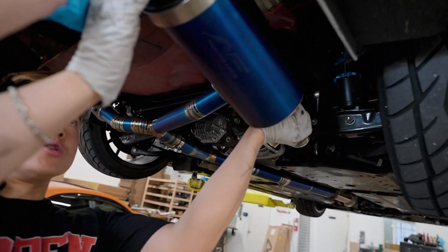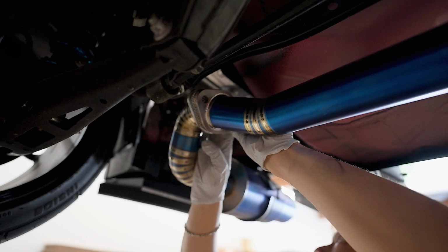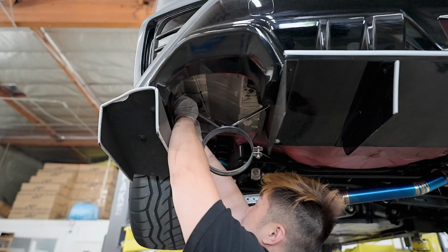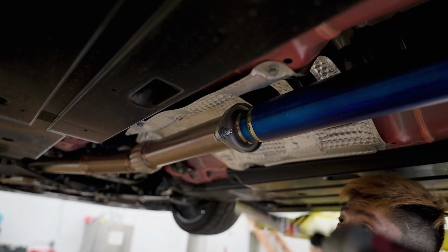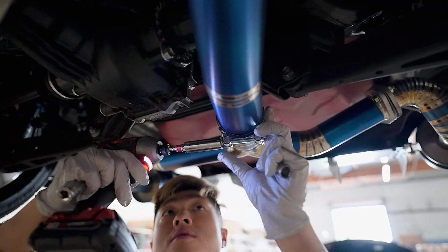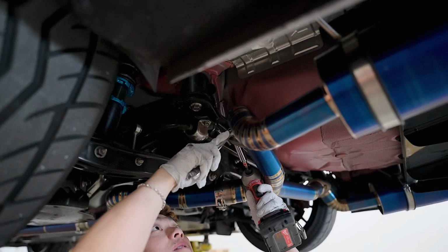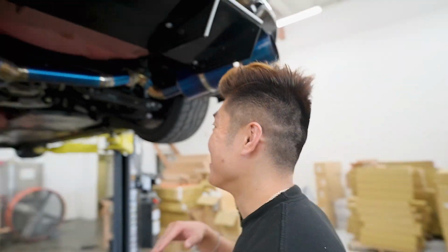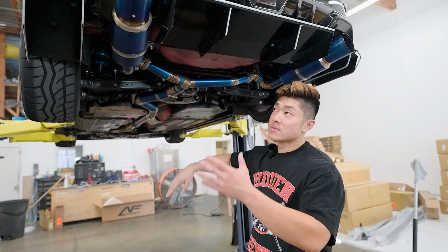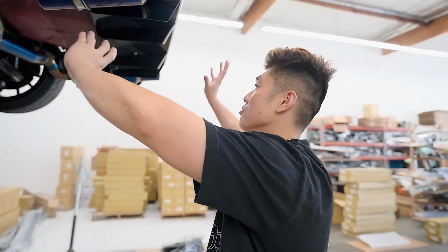You should loosen it all the way. I should have. The exhaust install took us about like 35 minutes to an hour. Yeah, he's sweating, bro. It's a little bit harder with this pipe, you got to adjust. Again, this exhaust has so much adjustment, so I purposely angled it like this. You can leave it straight, but I wanted it more angled up, more aggressive.